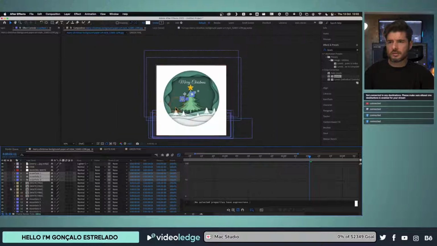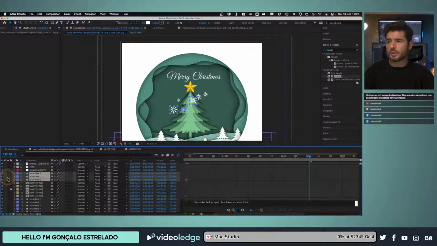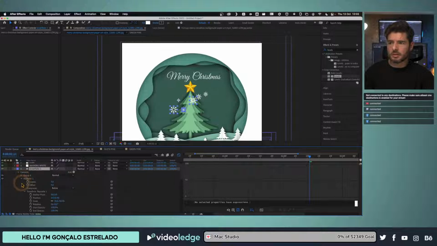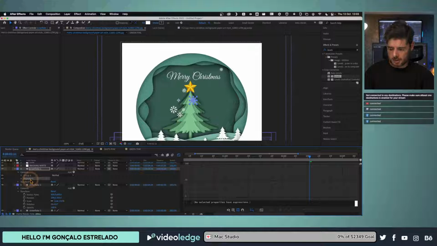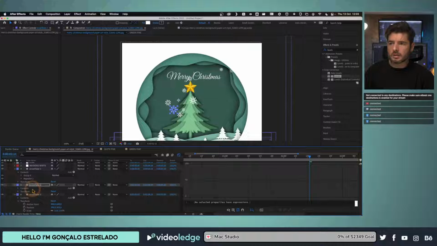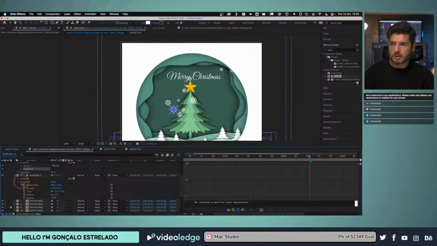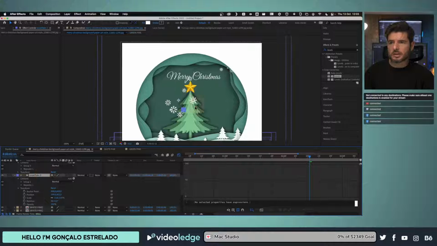Have the snowflakes falling down, so we'll put it here on the repeater. We'll work with the position, a bunch of copies, and rotating also, and copy this repeater to the other ones. Okay, here and to that here. So we have a bunch.